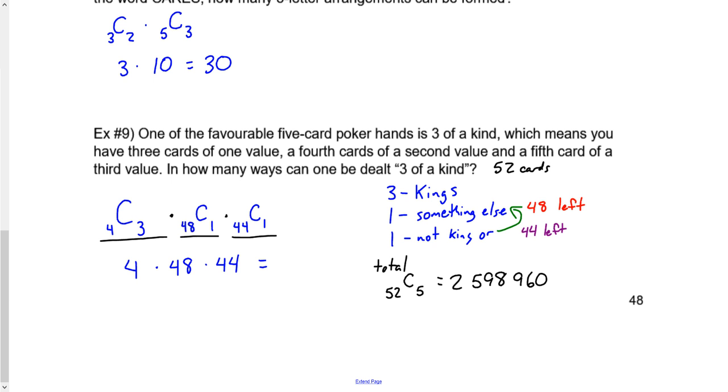This is still our total for 5-card hands. The only issue with this is that we could have a king. So this would just be basically the way of having 3 kings: 4 times 48 times 44. But the problem with this is we could have kings, queens, jacks, 10s, or anything. So we'd actually have to then take our answer and multiply it by 13. I am sorry, guys. There. That makes more sense.